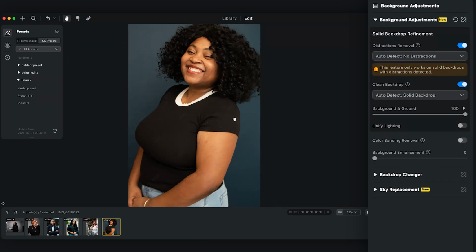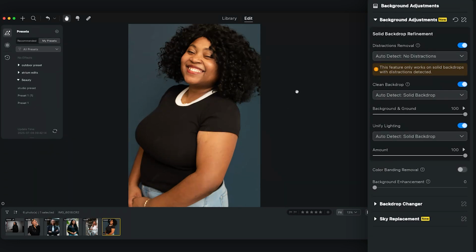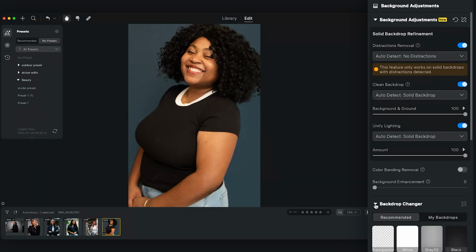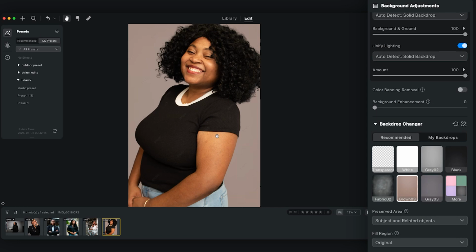So if that wrinkle was gone, and if your background has two different colors or has shadows, you can even fix the lighting of that background like this. And also you can change the backdrop too, but I would caution against using that, because sometimes it could look fake. I could do it like this backdrop, or brown. So like I said, the fakeness of it. So I'll caution if you want to change up the backdrop. So just get out of that.